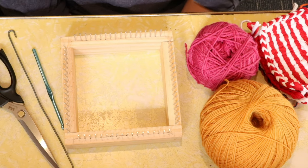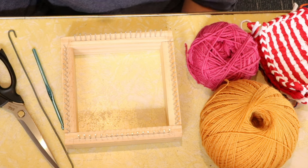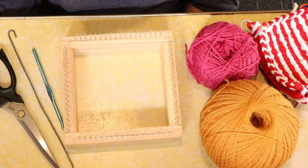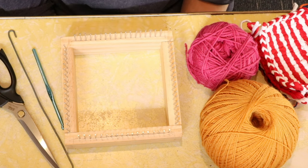Hi weaving friends, I bet a lot of you already have seen or know about these potholder looms that were so popular back in the 70s. So many people tell me that they used to do these at school or with their mum or with their grandmother, which is really nice to have that memory.